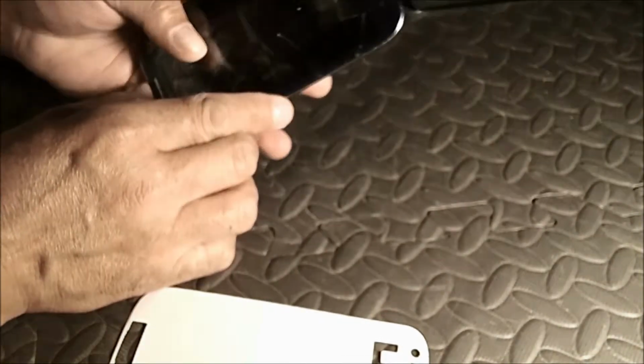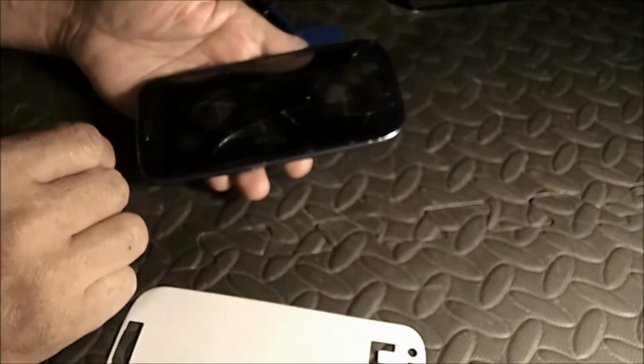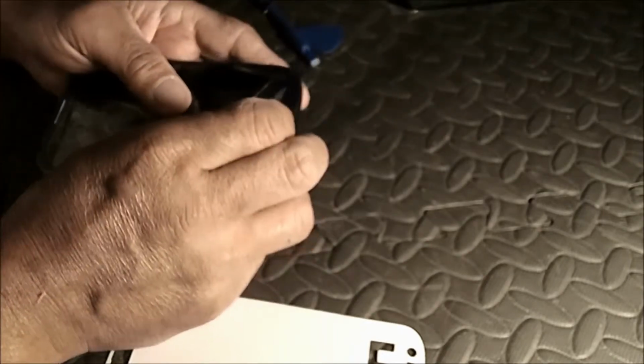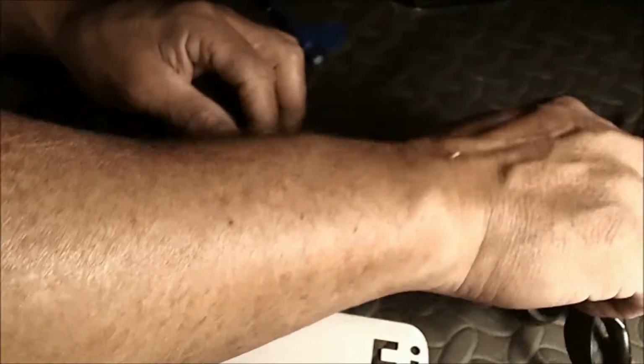You can't see the crack probably so much now, but I put a bunch of tape on the outside to make it easier to grasp all of the broken glass on the screen here. Again, this is the Samsung Galaxy S3.